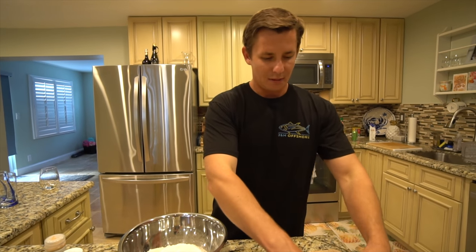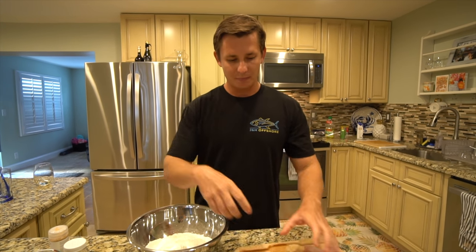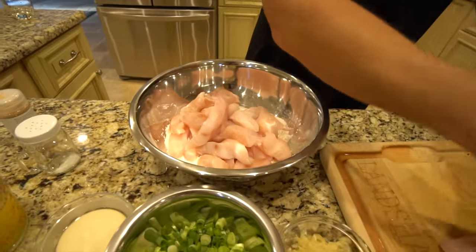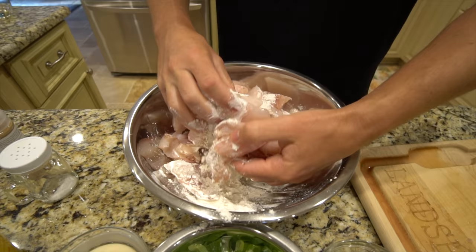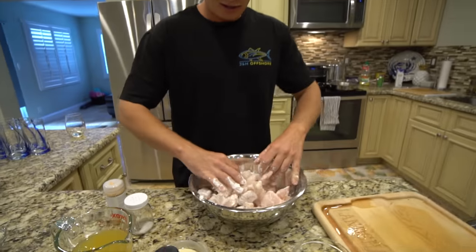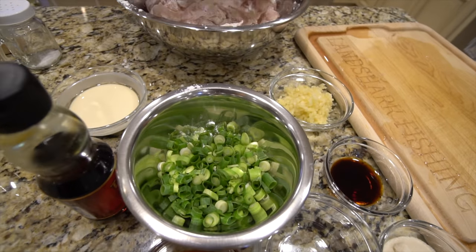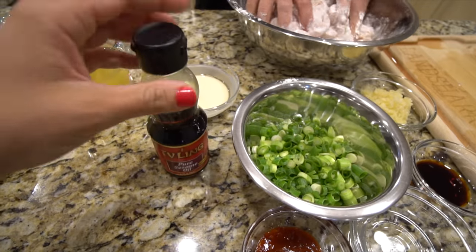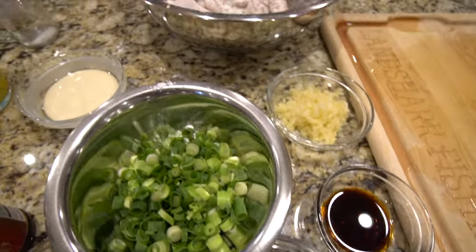So what we're gonna do is, I'm gonna take my fish, and I have a mixture of cornstarch and flour, equal parts with salt and garlic powder for seasoning. We're gonna go ahead and just toss our fish. I'm just gonna put it all in. And I don't want it to be too thick of a coating on the fish, kind of just lightly coat them. Then we're gonna pan fry them, and then all the ingredients you guys see on this island here, we're gonna make the Chang's spicy sauce. You got scallions, garlic, sesame oil, soy sauce, sugar, pineapple juice, some cornstarch to thicken it up, all good stuff, chili sauce. It's gonna be a really fragrant, sweet, tangy sauce, and I'm so excited.